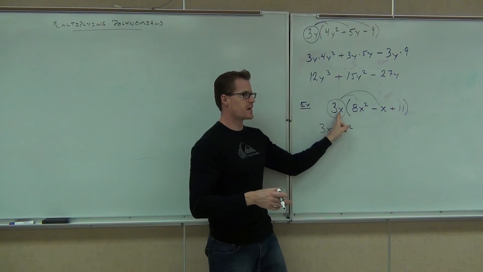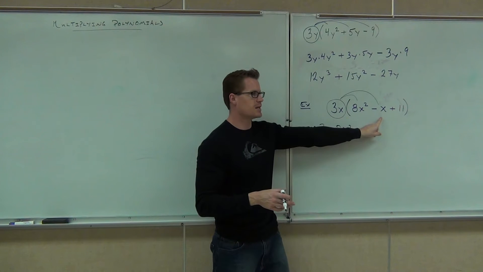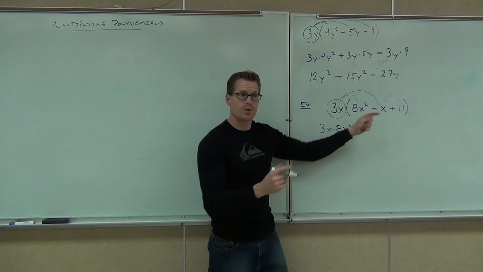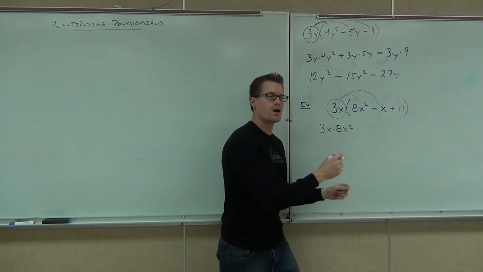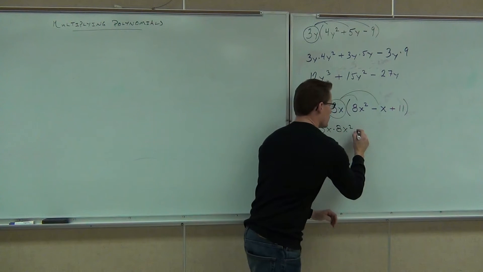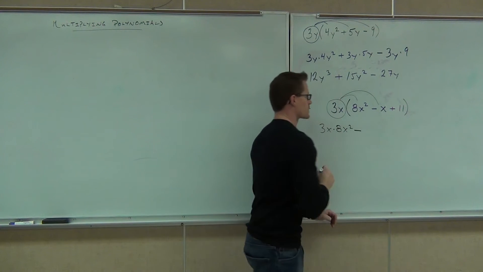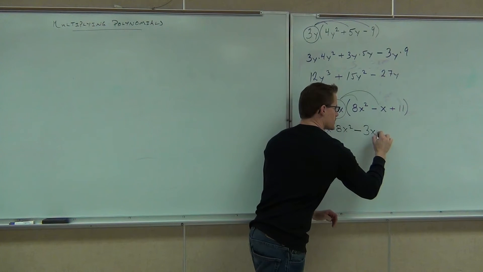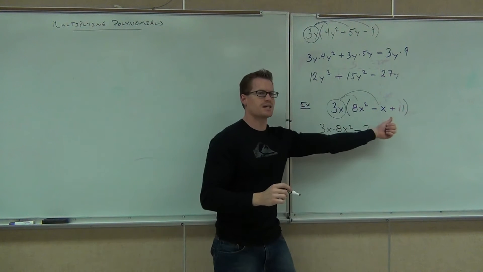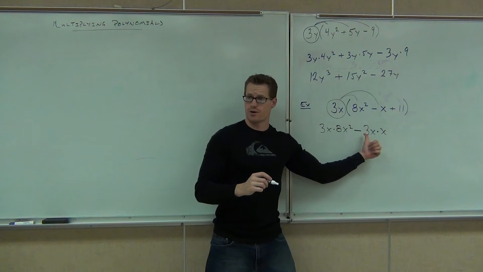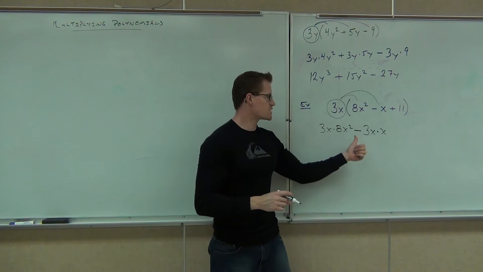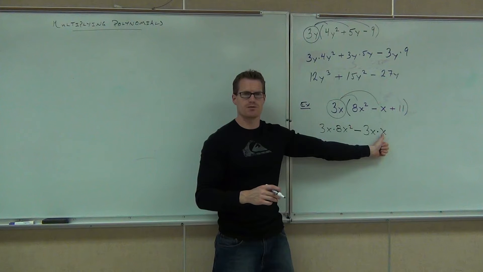So we say, what's 3x times negative x? Is it positive or negative? Negative. So I'm going to write a minus — that's where that sign goes. It takes care of itself. And then I'm going to write 3x times x, not negative x, because I just used that over here. I don't need it twice. I've already taken care of it. Do you see why we have a minus here and no negative there?